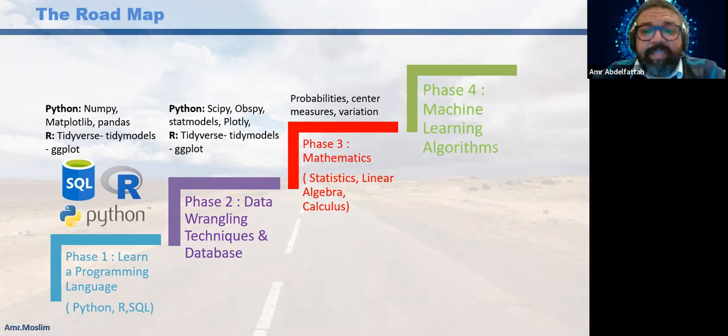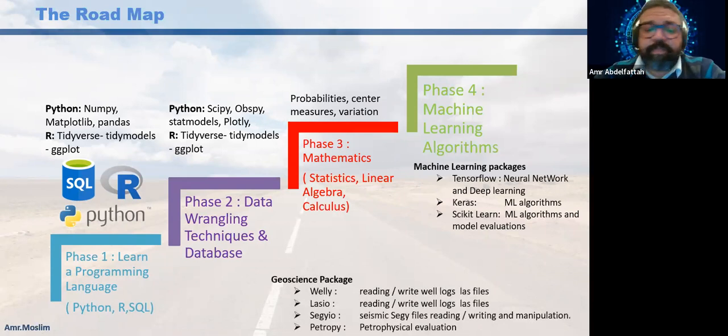The fourth phase is the machine learning algorithms, and this can be very easy. I mean, I'm teaching machine learning algorithms all the time. You can follow me on LinkedIn. I'm putting some tips and tricks. I'm explaining which machine learning techniques are useful, how they work, what's behind the curtain, a little bit of mathematics as well. So this will be easy. So the journey, as we see here, consists of 4 phases, starting from learning a programming language till you learn the machine learning algorithms.